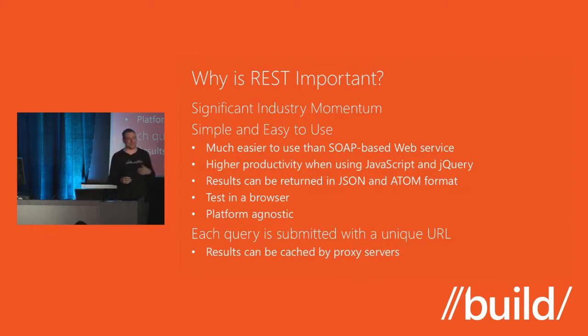You hit the ground running a lot faster using REST. You can choose the format that you want things in, whether it be JSON or Atom. That's just simply switching a parameter in the string of what you want to come back. Most importantly, they're easy to test. You don't need to use Visual Studio to write REST API calls. You can test and debug using a good old-fashioned web browser. You just put your query in there, then the results will come back. You can right-click view source on the page, or depending on the browser you use, sometimes it shows up.